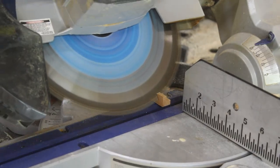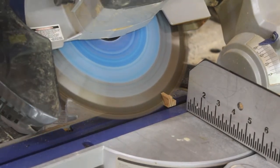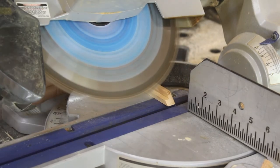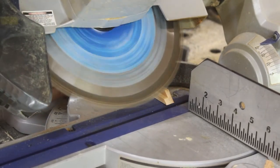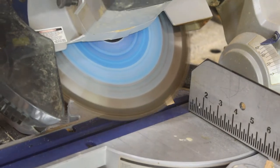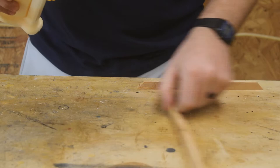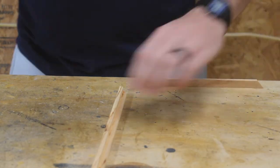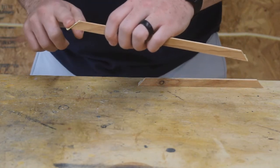Next, I cut a 45-degree angle on all the boards. Then they were flipped and cut down to size with another 45-degree angle. The frame could then be glued together using masking tape to hold it together. This isn't a strong joint at all, but it will all be glued to the 1/4-inch plywood later on.